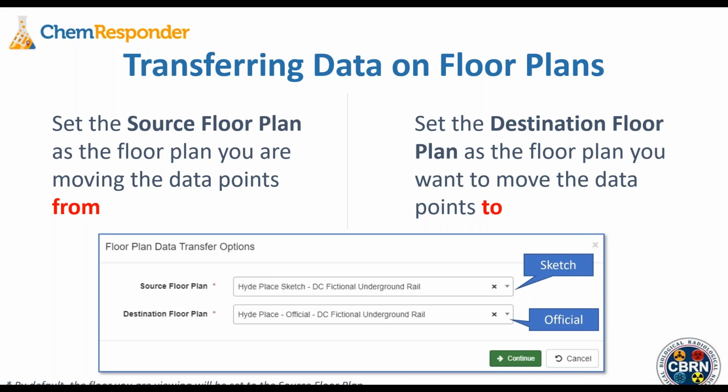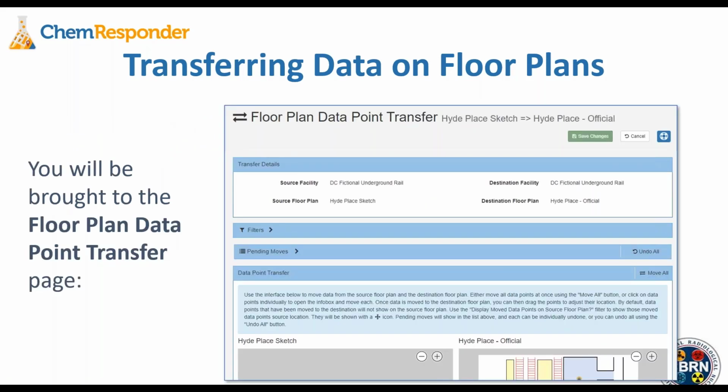So you can update it if you need to, but if you're viewing that floor plan, it will default to that and then set the destination floor plan as your official or refined floor plan. So once you have set the source and destination, you will be brought to the full floor plan data point transfer page.